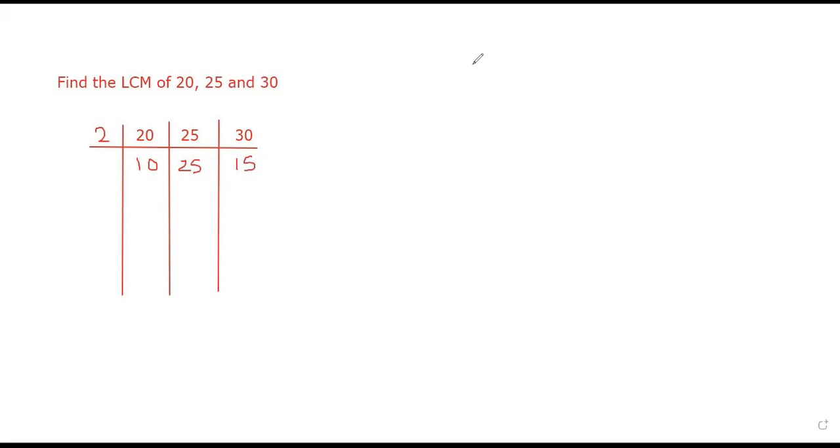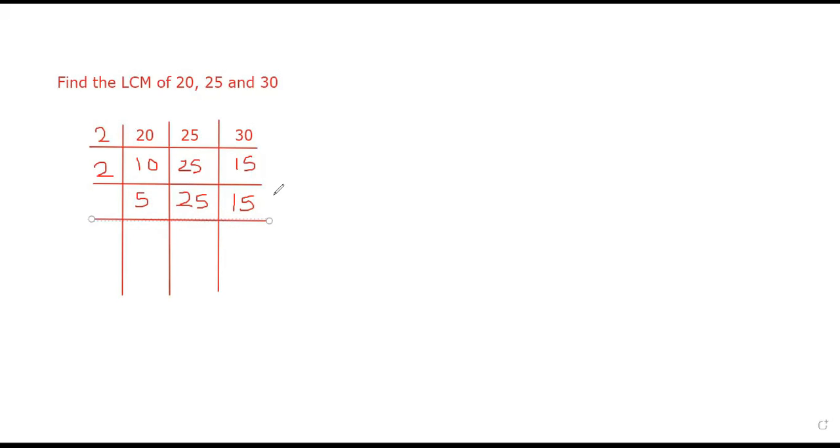It's very simple. Now the next thing is you're going to draw your line this way. Just keep drawing the line to separate one step from another. We're still going to use 2 because we have numbers that can still be divided by 2. So here I have 5. 2 can't divide 25, so I'm going to put it down. Don't forget, always keep putting it down. And then 2 can't divide 15, so I'm going to put it down this way. Draw your line.